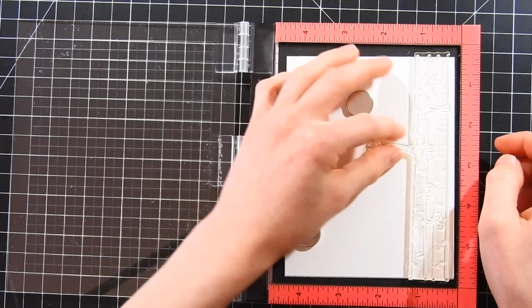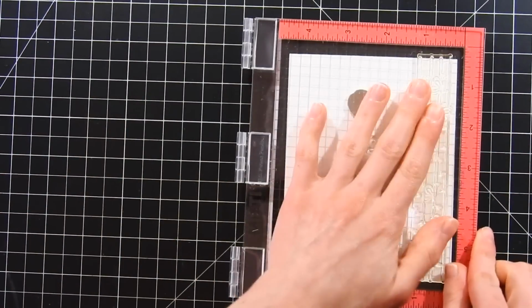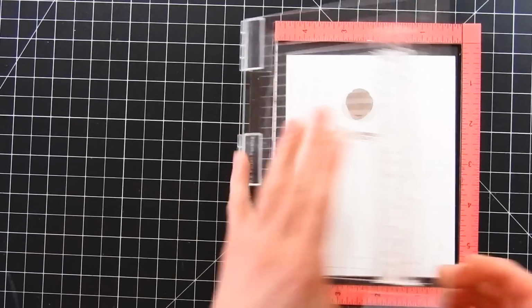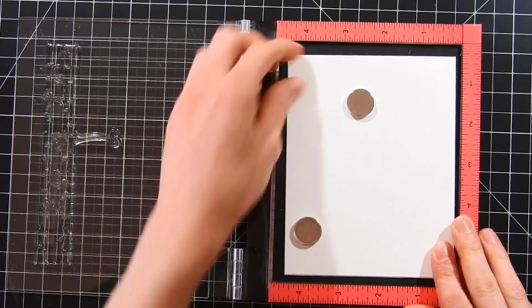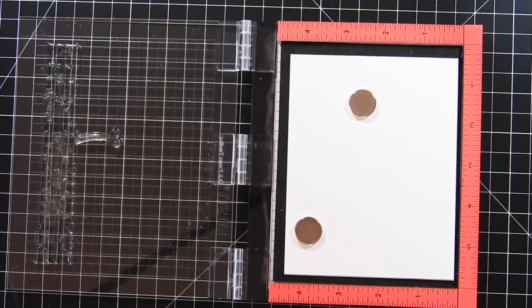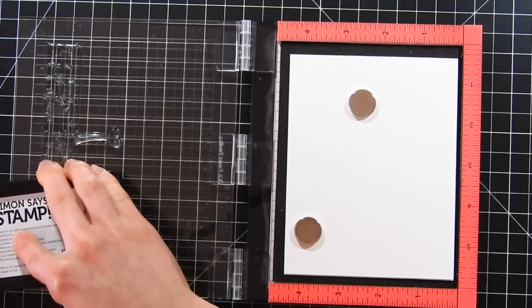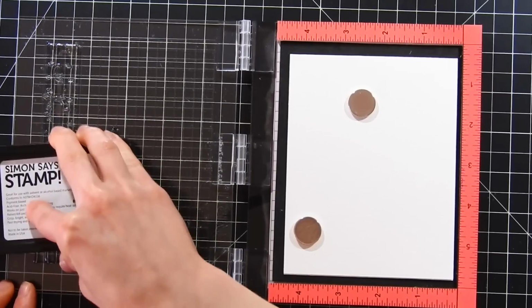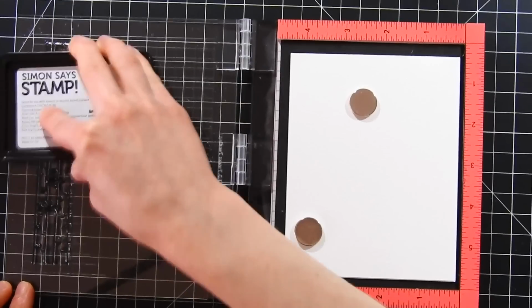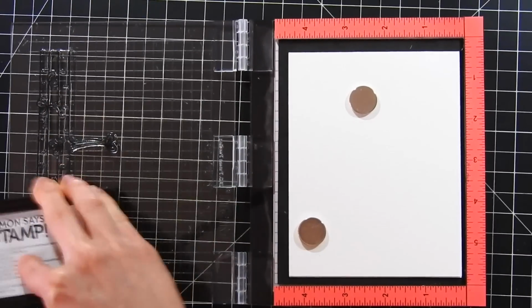And we're going to be using this Misty stamping tool to go ahead and stamp all of our images down onto our card. If you don't have the Misty, you could go ahead and use clear blocks or other stamp positioning tools that you prefer, but I'm going to be using the Misty for this project. I'm going to take my Simon Says Stamp Intense Black Dye ink to stamp my images. I'm using this ink because it's waterproof, so I can use this with my watercolors to make sure that my impressions won't bleed.